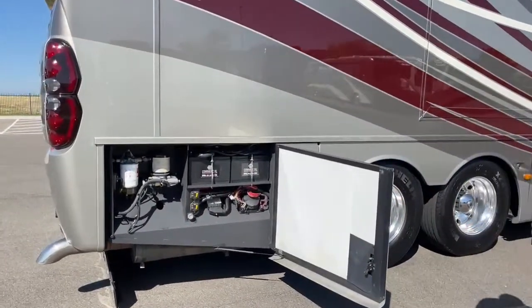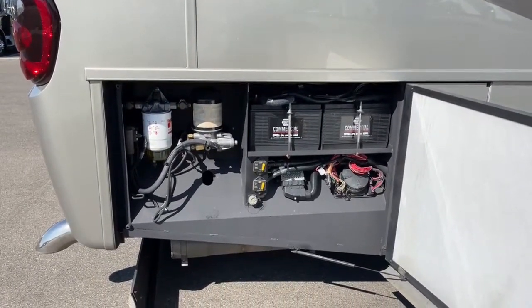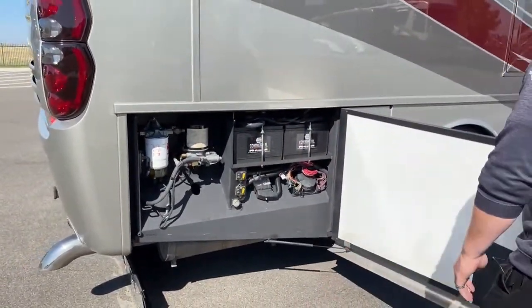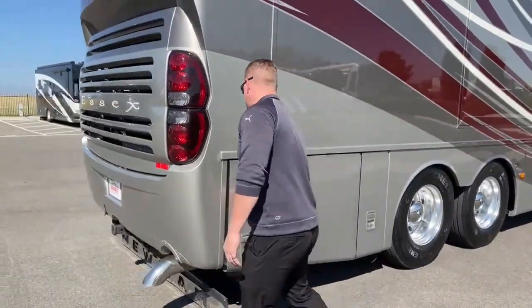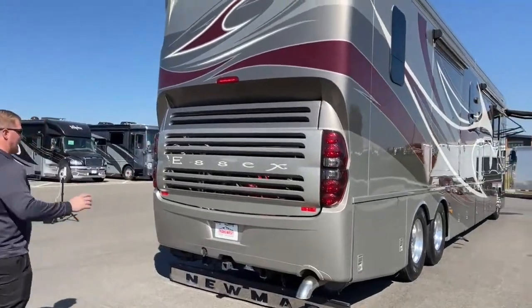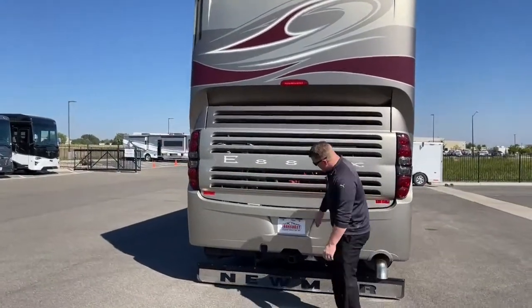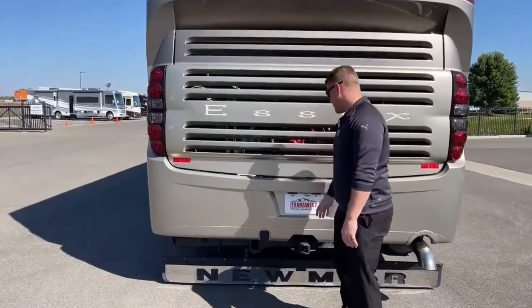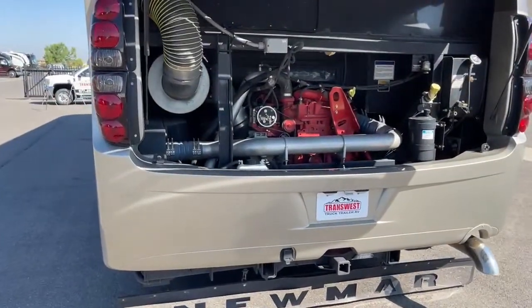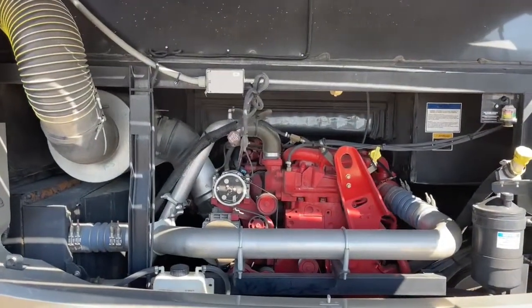This is our house/chassis battery compartment — we've got two 12-volt chassis batteries used for starting the engine, and two breakers to kill the chassis batteries if you're putting it in extended storage so you don't get excessive draw on them. In the back, a full fiberglass rear cap. Down below, a two-inch receiver with a 15,000-pound towing capacity, a seven-pin connector for trailer brakes and lights. And in the rear hatch, a 500-horsepower Cummins — back in 2012 the Newmar Essex was equipped with that engine.